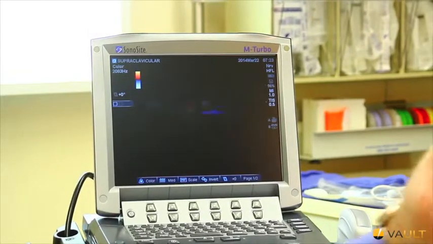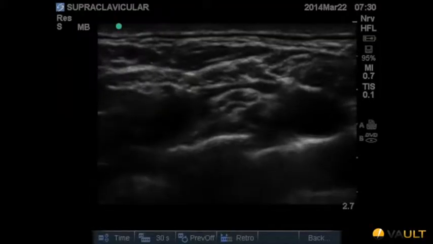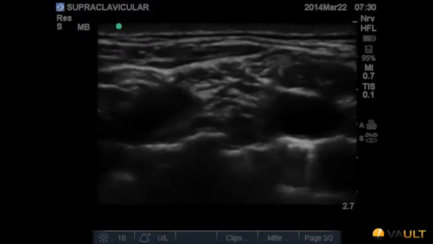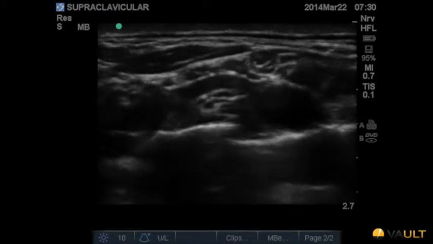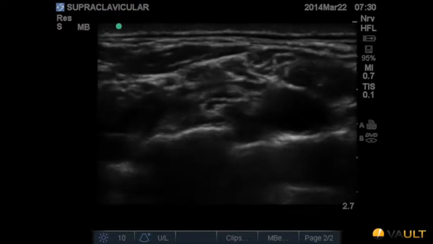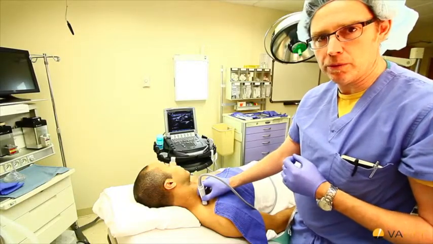At this point, we can take off the color, noting our anatomy, and rotate the transducer slightly to find an area that moves away from that anatomy. Again, you can see the aberrant artery there, and again, we move in a slightly caudal position, maintaining the first rib over the pleura, but again, moving away from the artery. And again, we can use Doppler to confirm this.